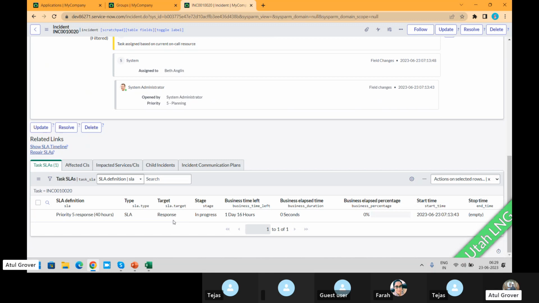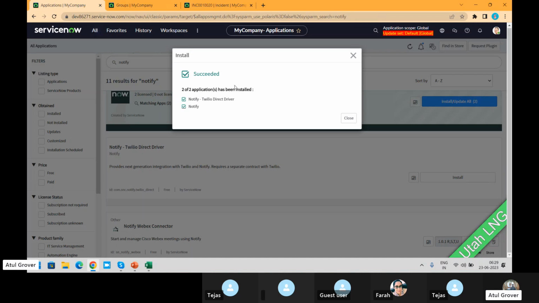Number one, when your SLA reaches 50%. Number two, when your SLA reaches 75%. And number three, when your SLA has been breached. And how does it work? It works from the flow, which defines what condition should happen and when. So if you come here, let me show you.